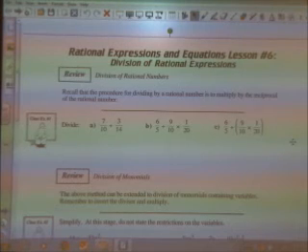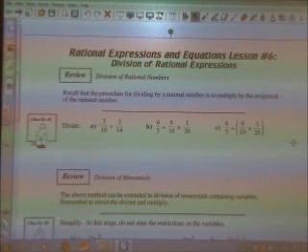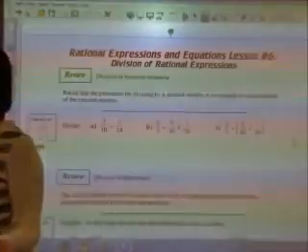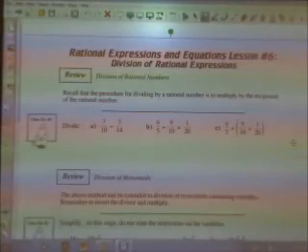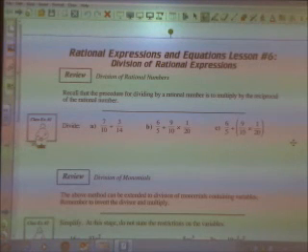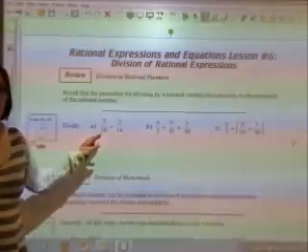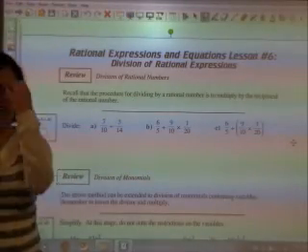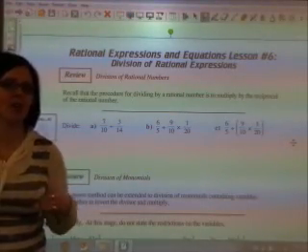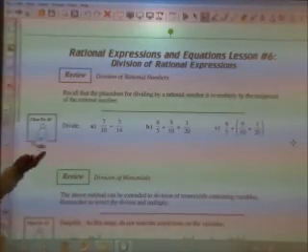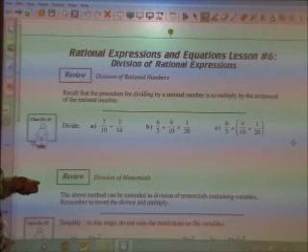How do we divide rationals? Invert and multiply. That's probably one of the easiest patterns. There is another way of dividing fractions, and that's if they have a common denominator. If they have a common denominator, I can simply divide the numerators. But unless you're given a common denominator, I'm not sure I'd go through the work of making common denominators only to invert or to have a simplifying method.